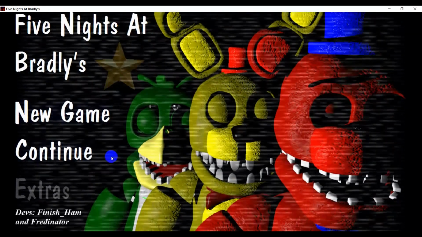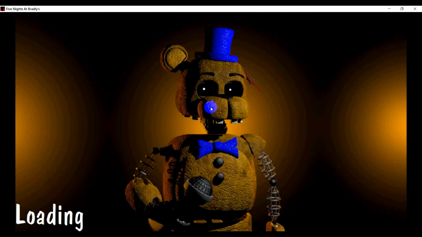Yeah! It's getting harder and harder. Okay, night 4 time. Oh, it's Golden Bear. Now I have Golden Bear as an active character. Golden Bear, Golden Bear. Okay, night 4 time.